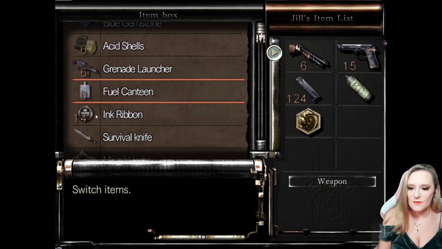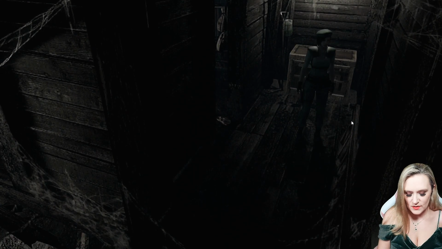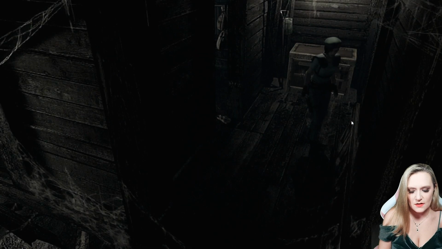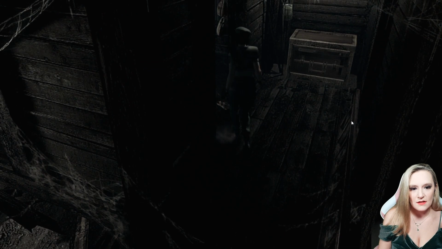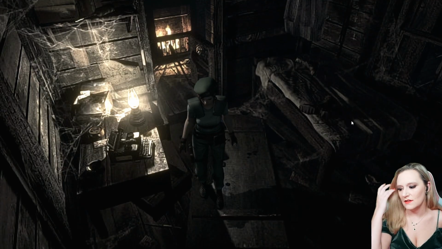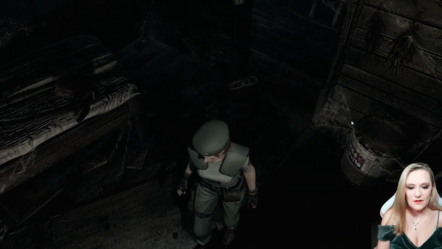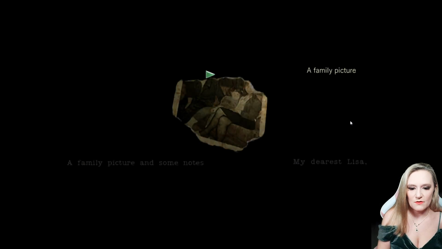Ink ribbons. Let's grab those while we're here. What's in this direction? Nothing. Go get the Magnum. Okay, let me save first because I'm about to get my ass kicked by crows. What do I do to fight off the crows?